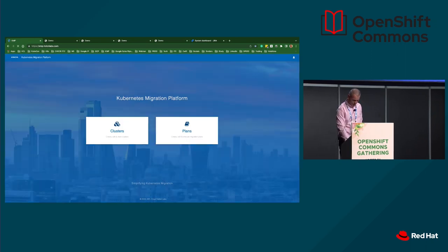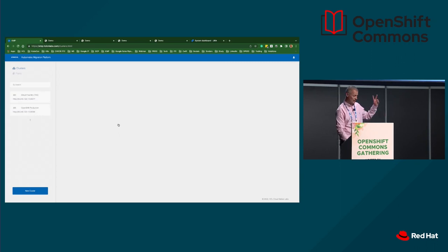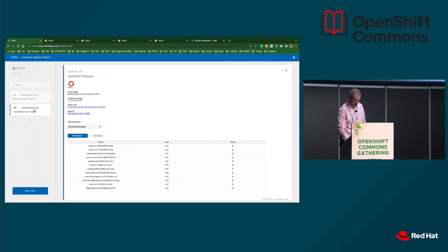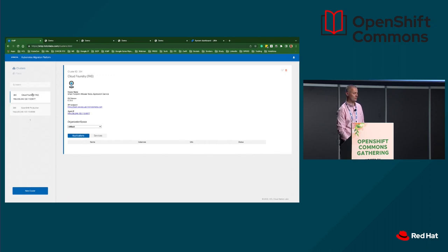So this is the Kubernetes migration platform. I have currently defined two agents, as I earlier said. The first one is the OpenShift one, and you can see here the endpoint. The endpoint is connected to OpenShift. It does the automatic discovery over here. And also I have an endpoint configured here connected to VMware Tanzu. So you can see I have one application deployed. This is a Spring Boot application, which has a backend managed service of MySQL.